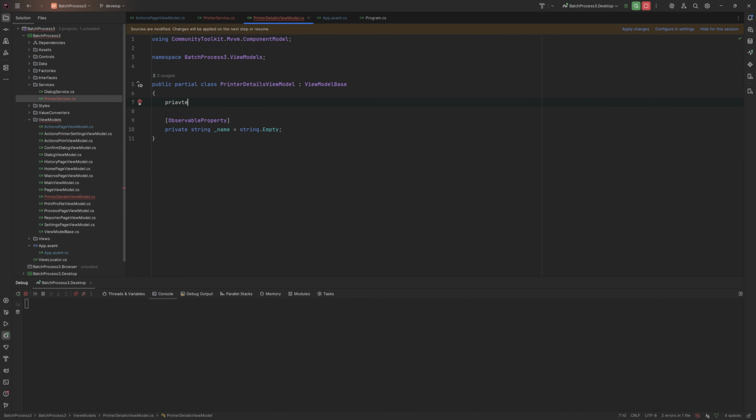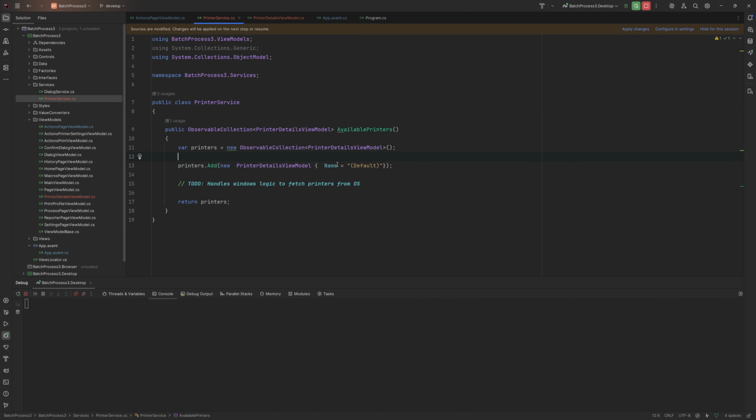So what we could do is private string underscore ID observable property. Same thing here, string.empty, so it's not null. And then we can always match these IDs as well.